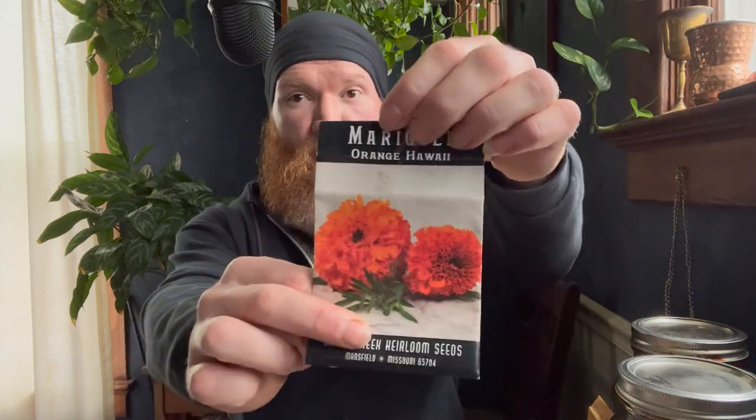Here are a few flower varieties I use to attract pollinators and repel pests. I love the Cracker Jack marigold — beautiful, with real soft foliage and nice big blooms. The Orange Hawaii is a bigger plant overall, getting three or even four feet tall with tons of giant orange blooms but more foliage. I also love nasturtiums — I plant those everywhere I can. And the showstopper that I get the most questions about is the giant Indiana Coxcomb — when people see that huge, vibrant, brilliant red thing, they just ask, what is that?